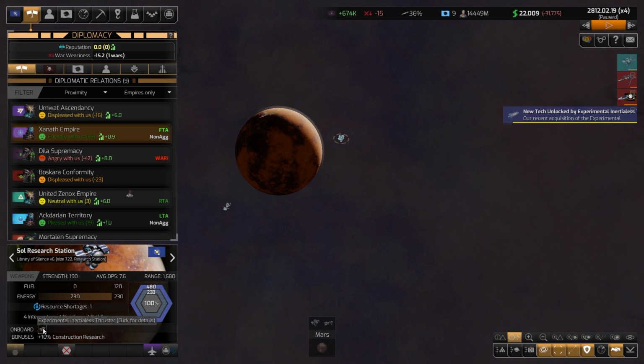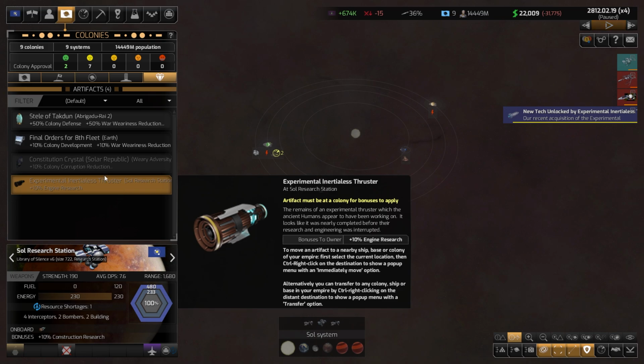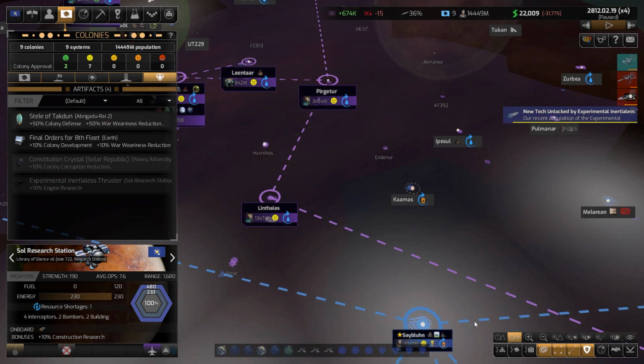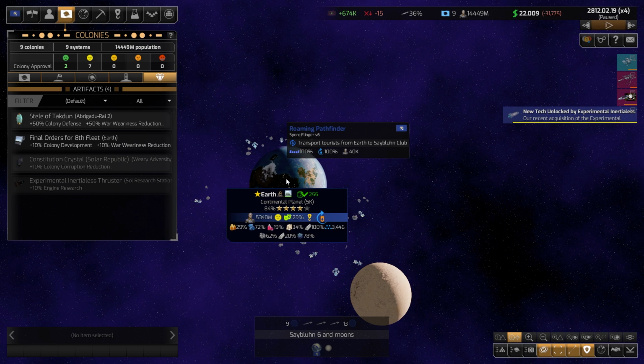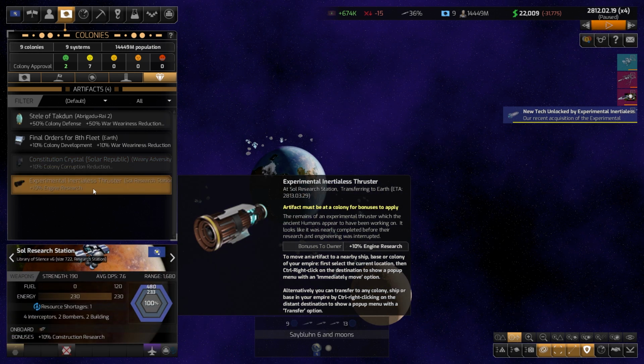Let's see about transferring this one. Can we now transfer this thing? I would love to be able to. I don't know how that would work, but we'll try. I don't know if there's some sort of passive activity that goes on, or if an independent has to do that, or what happens there. If I say transfer this, I click on there and say transfer experimental whatever. 10% energy research. I mean, we're getting it, I guess, for having it there, but I want it to move.